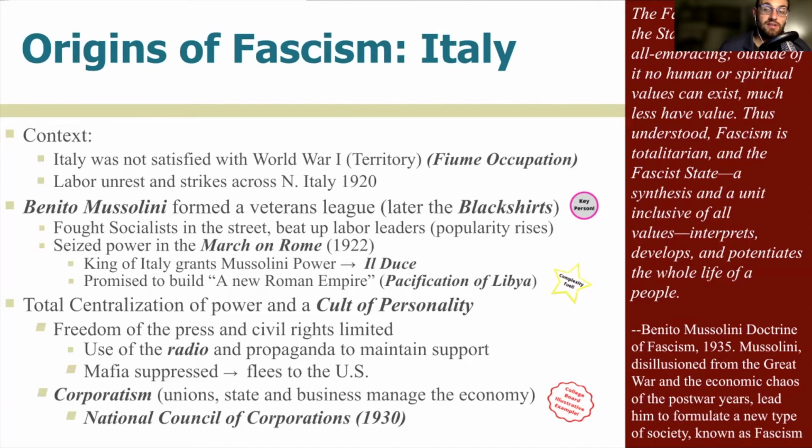And he began by ordering the pacification of Italy's colony in Libya. Now, Libya had been an Italian colony since 1911. However, the Amazigh people that lived in the interior in the Sahara Desert oftentimes resisted Italian authority. And so Mussolini sent generals who waged a near genocidal campaign against the indigenous peoples in the name of controlling the territory.